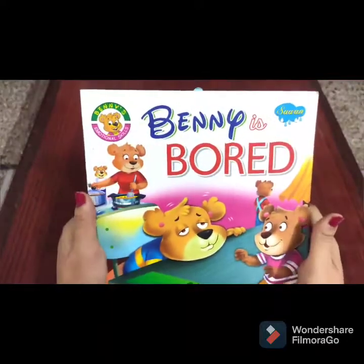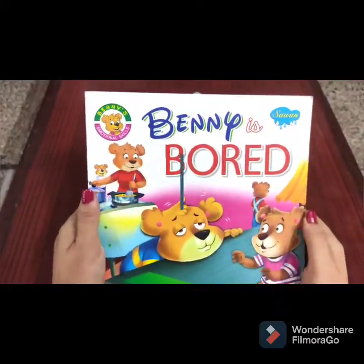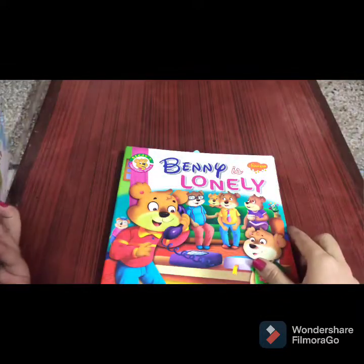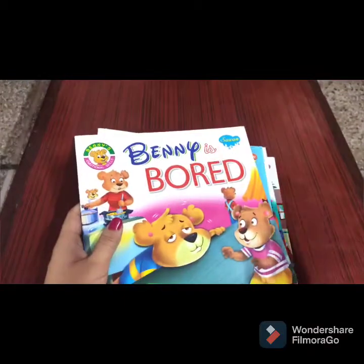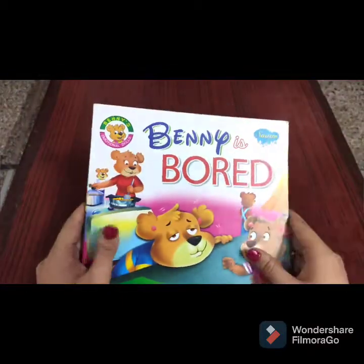Definitely check at your stationery shops or local bookstores before buying online. The reading age for these books is 3 to 6 years, but I've been using these books for my son since he was one and a half years old. After the Pepper series of books, this is the second series he is really obsessed with, so your children are really going to enjoy these books.